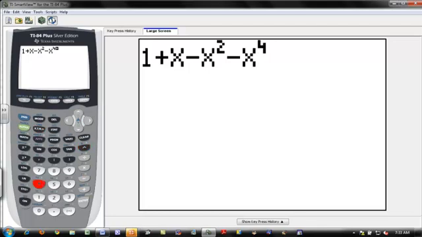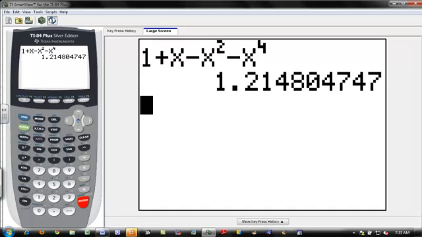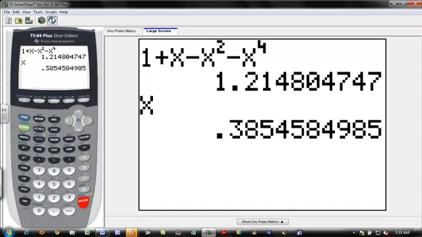Now, I just put that expression in. When I left my graphing screen, I had left it with x telling me where that 0 was for the derivative. That value is still embedded in x. And that's the value of the function at that point. When you leave the graphing screen, having just found a 0 or finding a maximum, whatever it said x equal in the bottom corner, x is still that value when you go back to the home screen. All right? So my answer to that question, there is a local max at x equal 0.385. The local max is 1.215. Great? Now let's get to inflection.